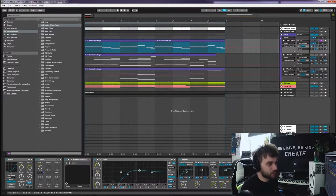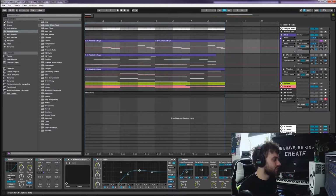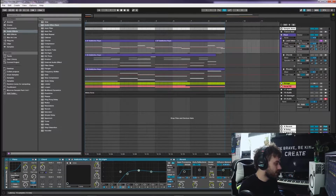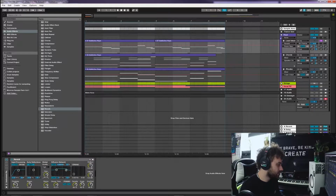So as that is, we probably won't use it, but we could sample that out and create almost like a swell, which could be nice to chuck in the background as a bit of Atmos. So what I'll do here is just group all that because it's getting messy. Just going to chuck reverb on it, bring up the decay time, bring the size down a bit, keep the dry wet quite high, because what I'm feeling now is to make this unrecognizable as a piano and take the tail end of it, and we can use that and see where that goes.